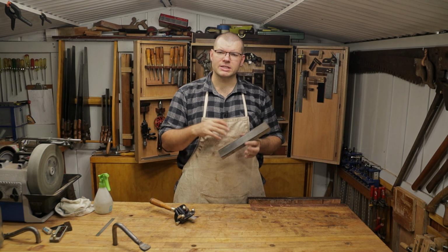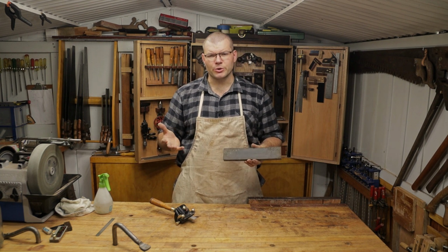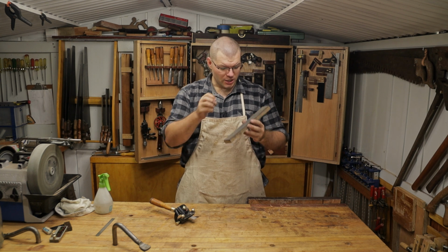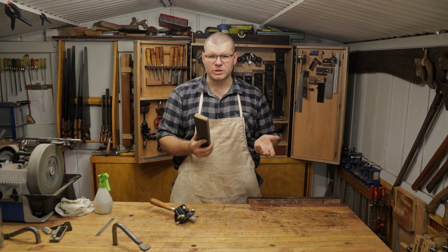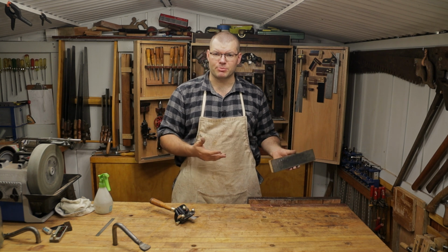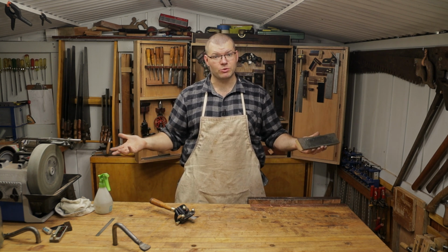It's just the speed at which it hones your blade, because leather has its own natural grit to it, so that's really what you're looking for when it comes to a strop. Some people like to use abrasive pastes. I always use the rough side of my leather because I find it works better, but you can use the smooth side or whatever you really want to. It just comes down to personal preference after you've tried using it for a while, and you get to decide what you want to do.